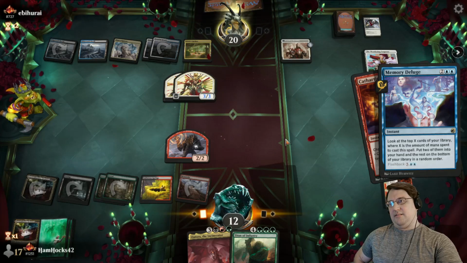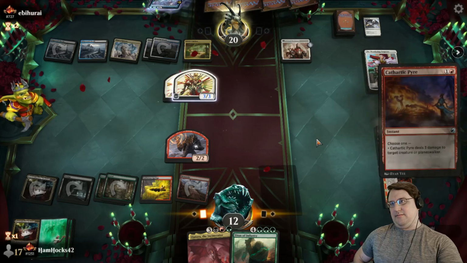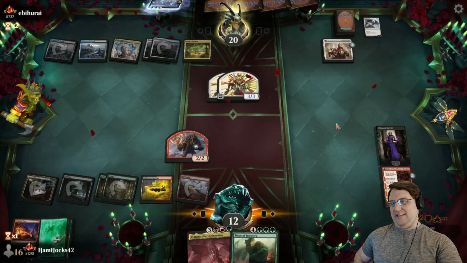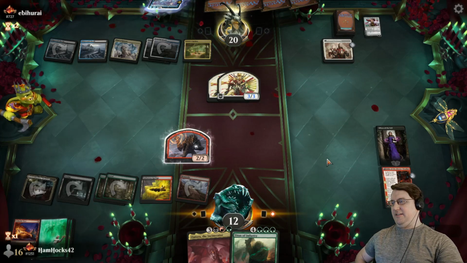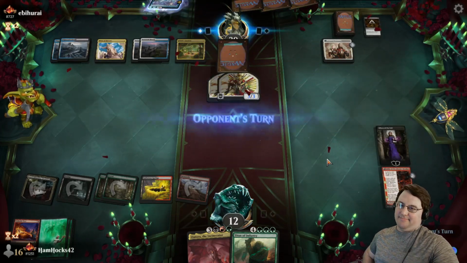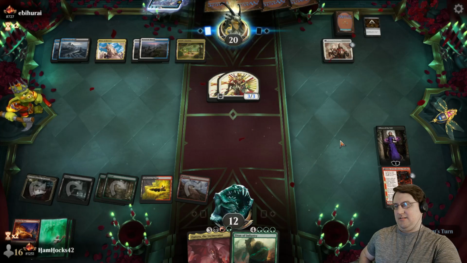All right. Comes a Deluge. Digging for a counterspell. They didn't hit it. Feeling good. All right. Gonna cut down my Shemansky. All right. Wish I had swung, but alas. Can't win them all.